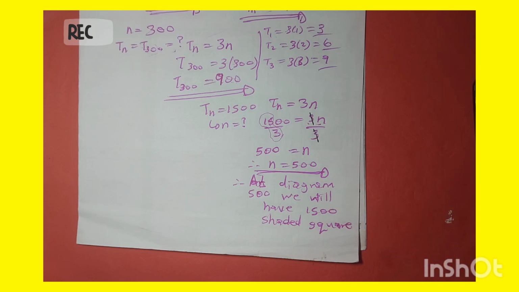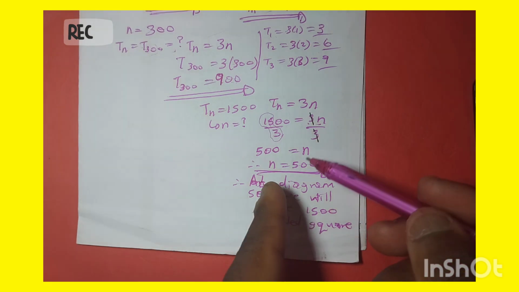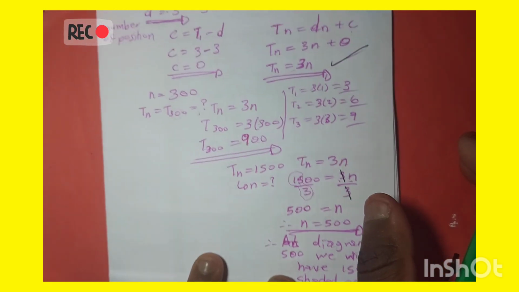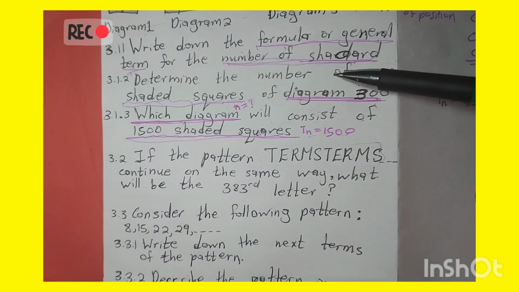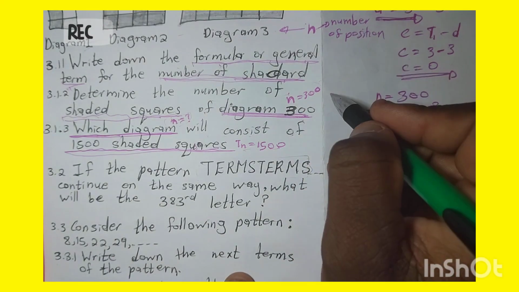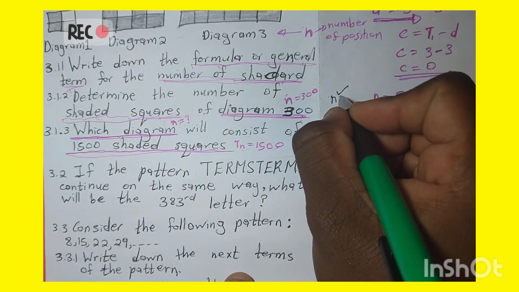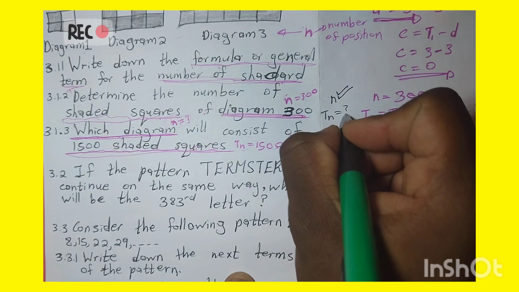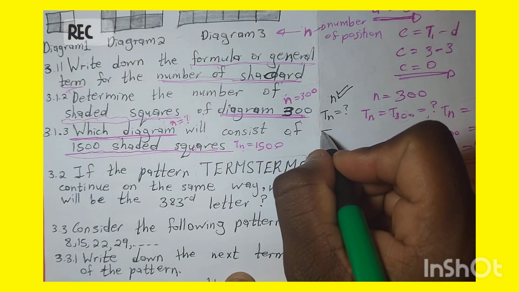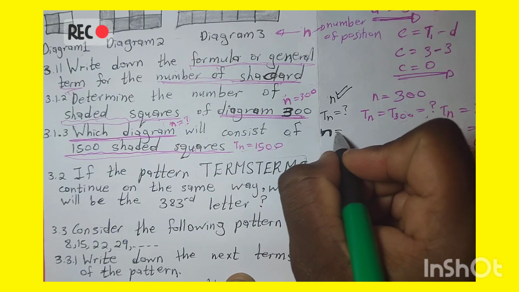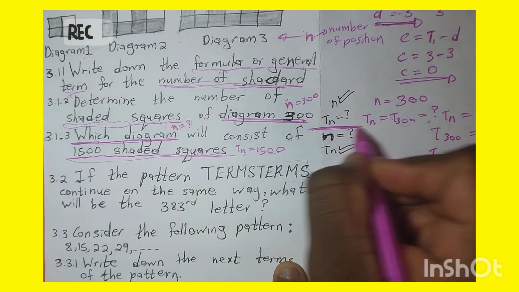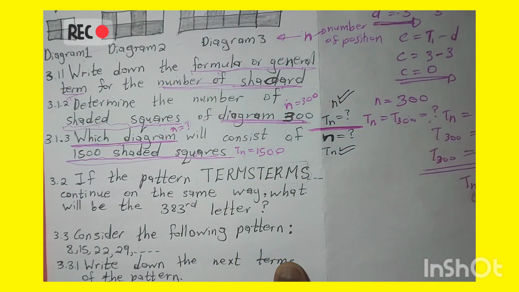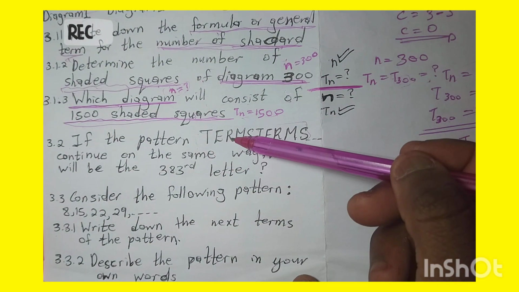Because the key thing for you is to just understand the question. How do you go with this question? And I would like to tell you a tricky way. For those last two questions, this question and that one, this one will give you n but will ask you this thing. But the other one, they will ask you for n and will give you this. That is the key thing you should know about those last two questions. And now let me just show you from this one then.